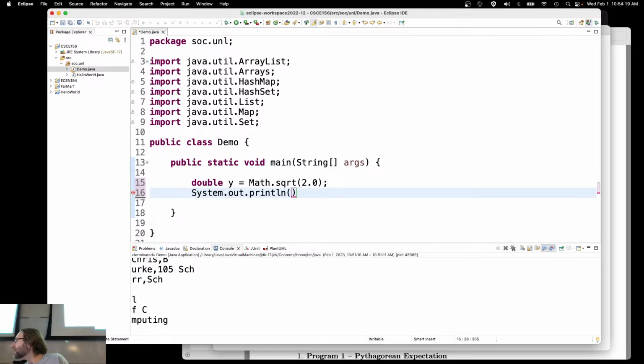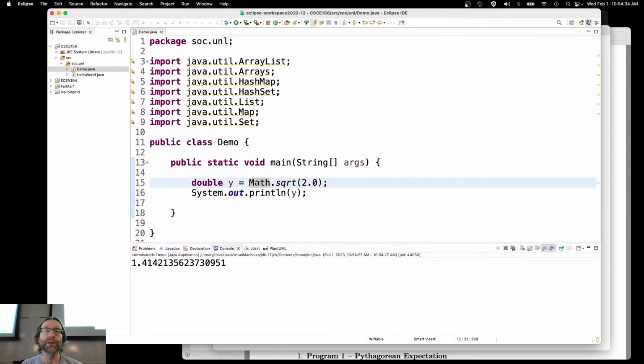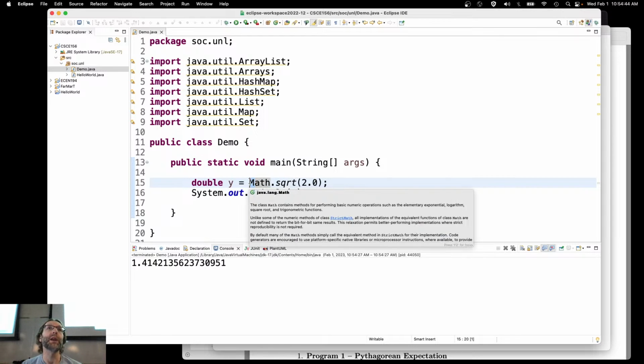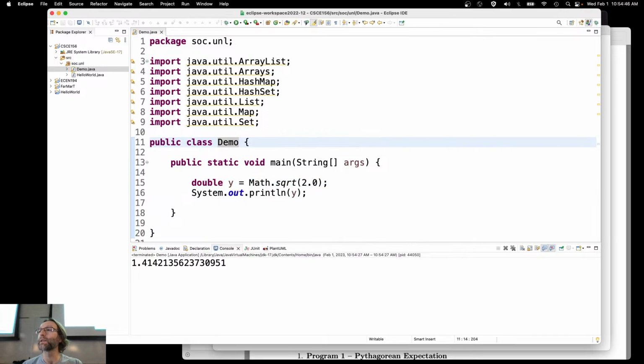Yes, you can replace arbitrary characters with string.replace. Right? All right. So what's the square root of 2? 1.41 something something something. Right? The way that I invoked that function is the class name dot square root. Now, because in Java the standard is to use upper camel casing, all of our classes are going to start with an uppercase, and if there's a subsequent word, that's uppercase, but all the rest are lowercase, right?